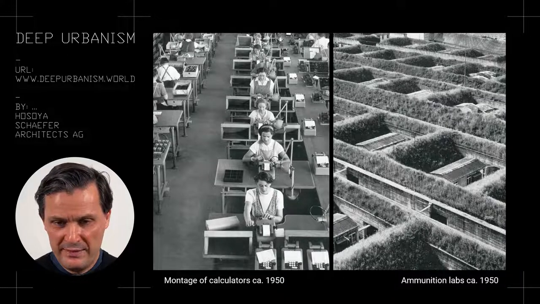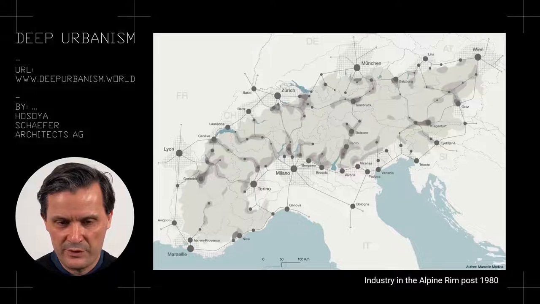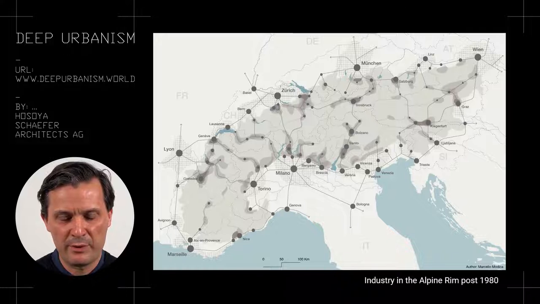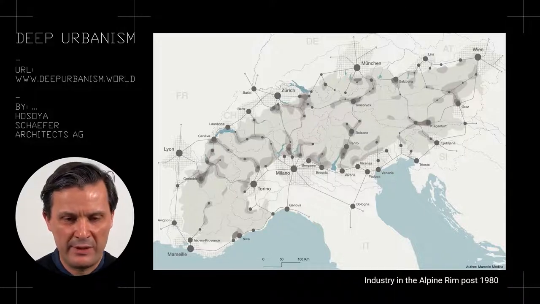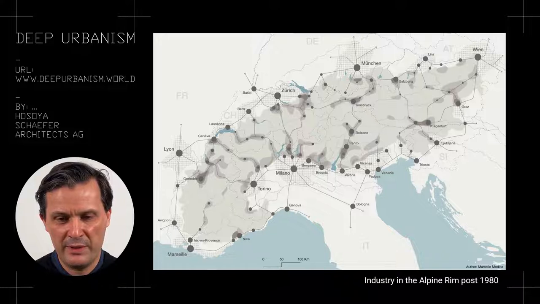And then after 1980s, the industries, of course, you all know that, were increasingly interested in lowering cost, getting access to cheaper labor, also less regulated labor. And while at the same time, as we have seen in earlier lectures, infrastructures became more powerful, shipping and transport became more easy. And on the other hand, step by step also digital infrastructures became so performative that you could link formerly co-located supply chains now via these digital tools also over the span of countries, even continents. At that moment, of course, industry started moving out.